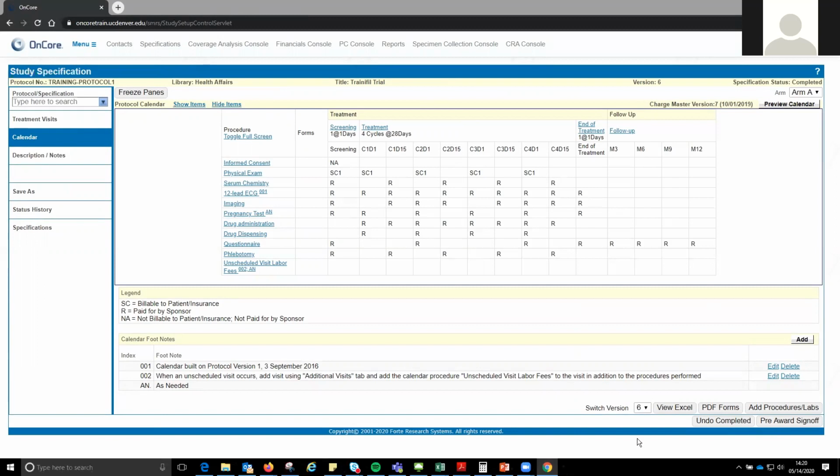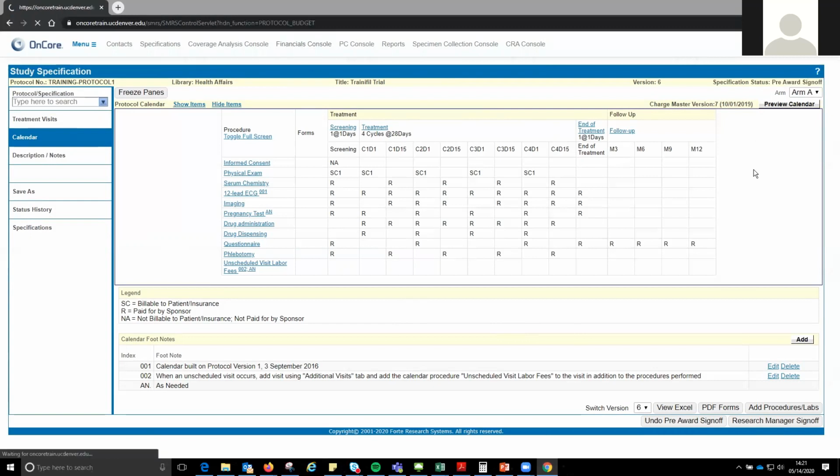All right, but when we're ready to go, all we need to do is click that button, and we are set. What's going to happen is the research manager needs to come in and do their sign off. So they're going to receive a notification from OnCore support and link them to a separate URL with separate sign-off instructions. Okay? And last but not least, remember those question marks that I talked about?